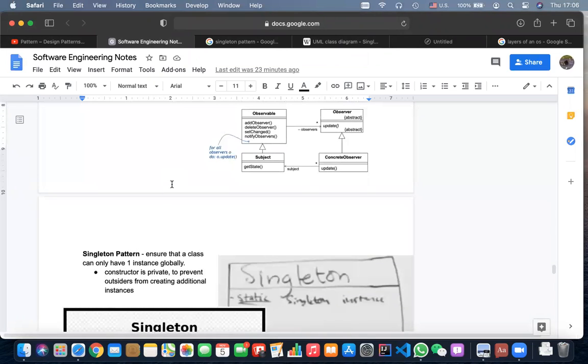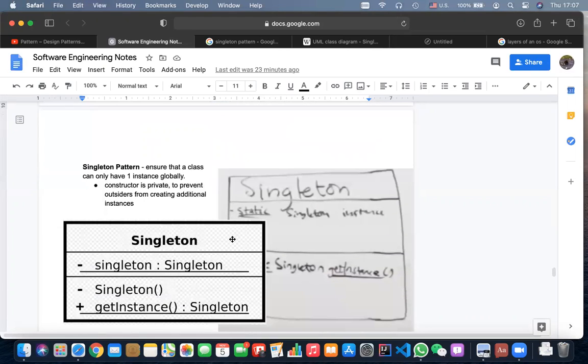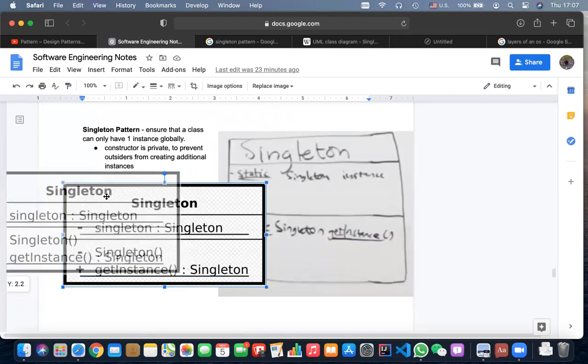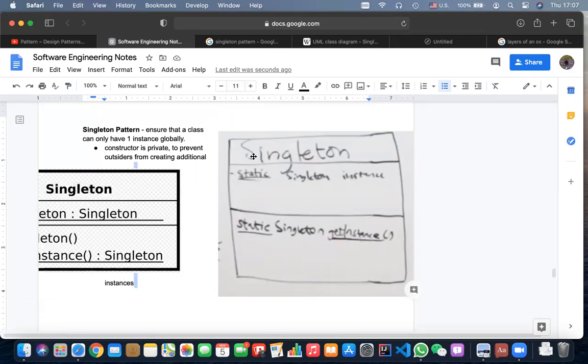The next pattern is called the singleton pattern, which you use when you want to make sure that your class can only have one instantiation globally. For some reason, a lot of people think that the singleton pattern is dangerous. It's not good practice, but we don't care about that. We just care about what it is. So here's how it works. Ignore this, let's look here. It's a screenshot from the video. The singleton pattern basically prevents you from creating more than one instance of your class.